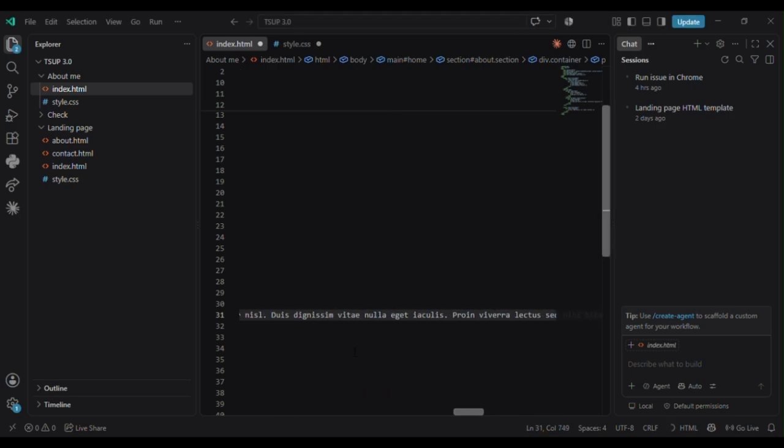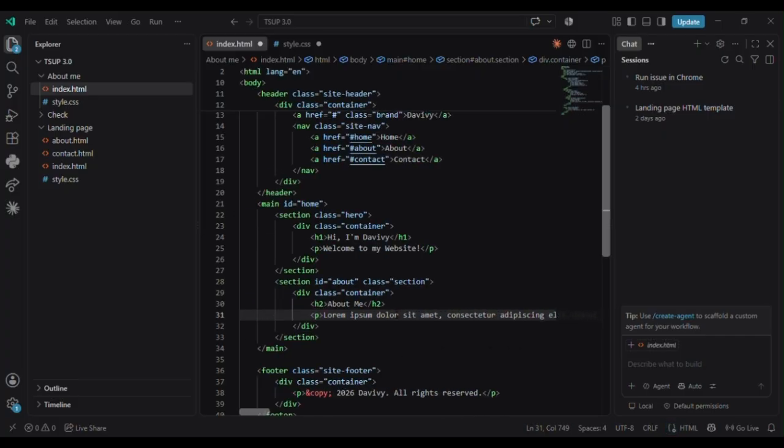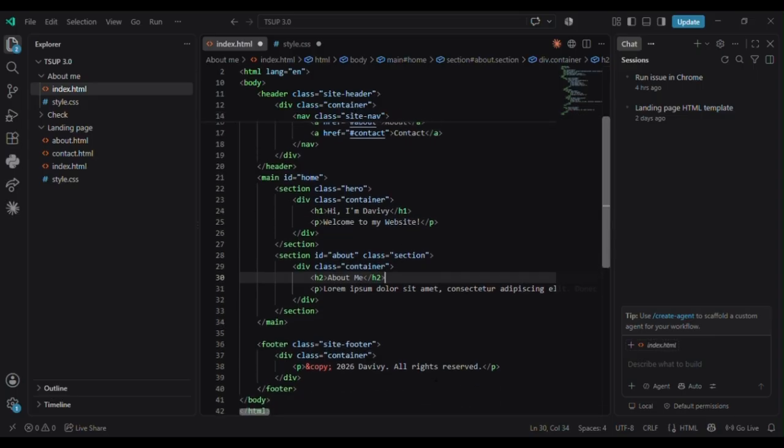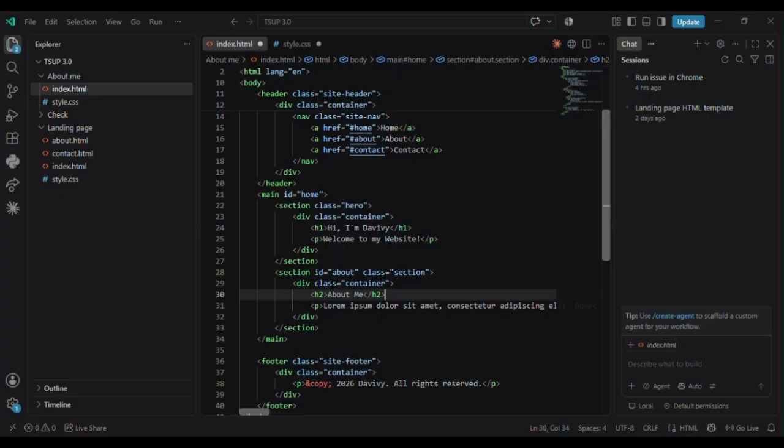So I've copied that text and pasted it here. Then if we run this and we see that we need a break line, we can add it. So we have that already.